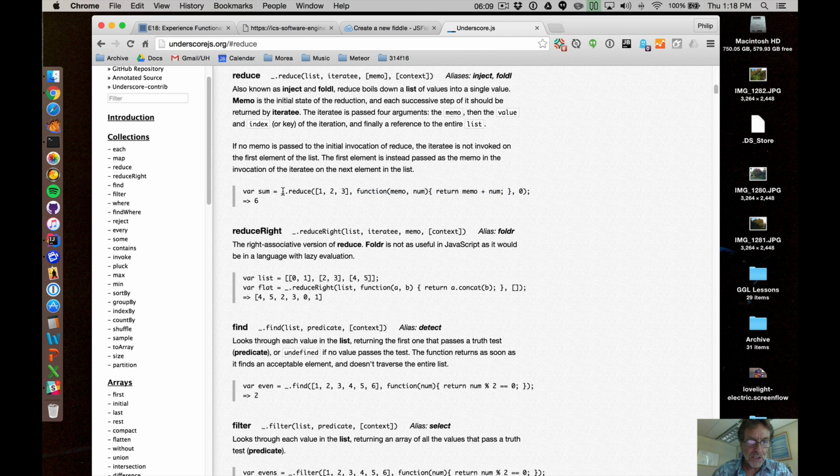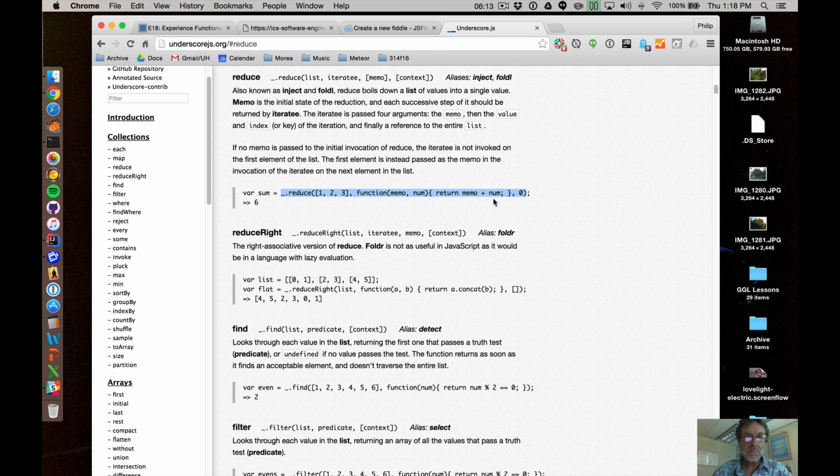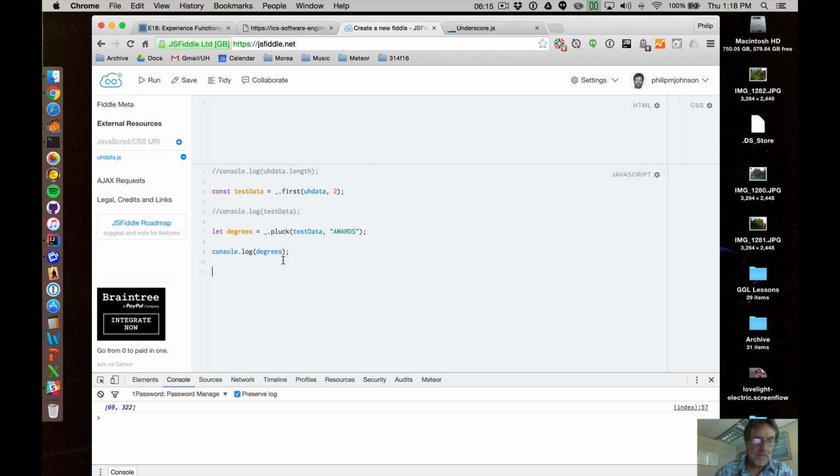In fact, we want to use this entire thing here, but we just want to pass in... so let's say let degree total equal this reduction call, but instead of 1, 2, 3, we'll use degrees.